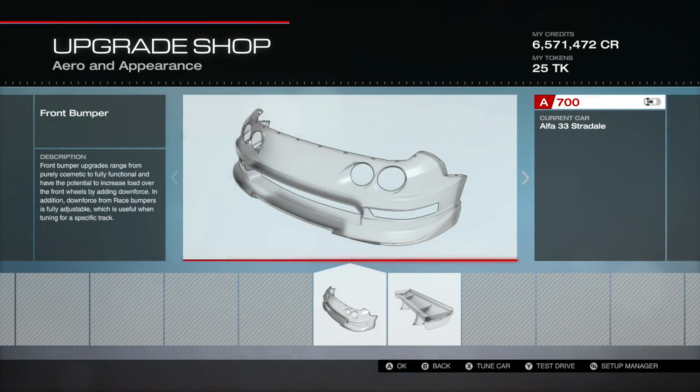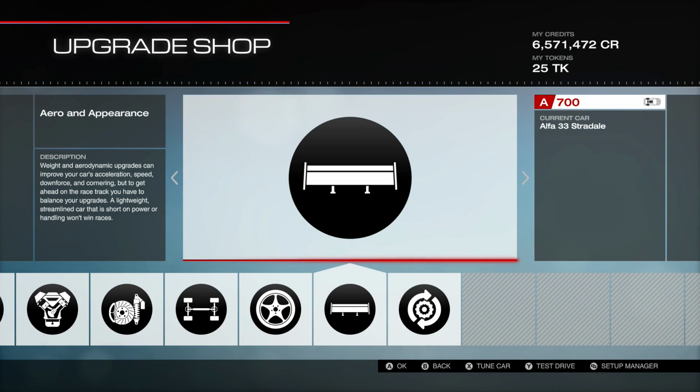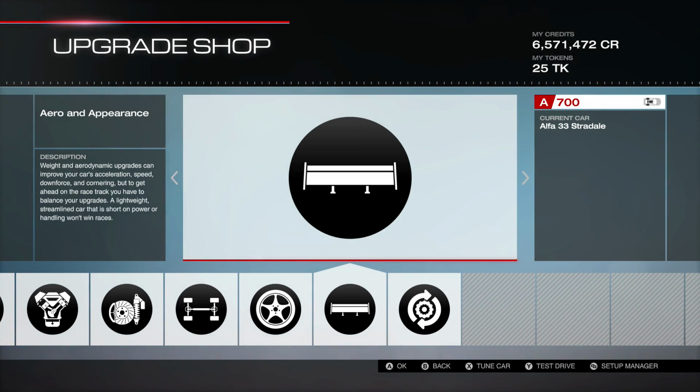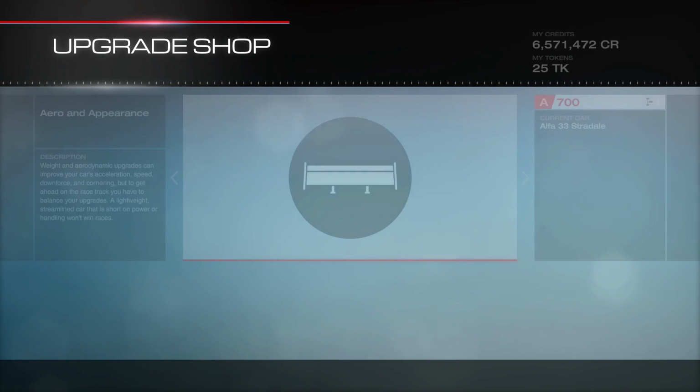We're going to have the front and back. I don't need to go into both of those, but we do have both race aero front and back. So that is all of the parts. Let's hop over into the tune area.